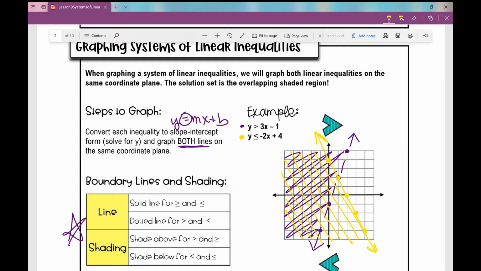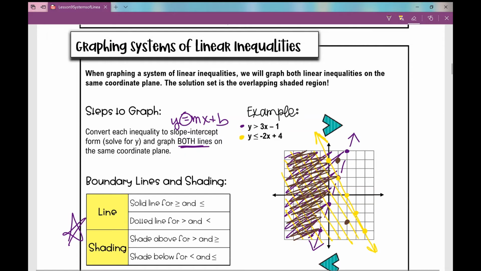Like I did this kind of squiggly pattern in purple. I did these lines in yellow, but what you really want to see is the overlapping shaded region. And you can absolutely see that when you graph in two different colors. Any point that's in this overlapping shaded region, which is right over here, all of this is the overlapping shaded region. If it's just in one shaded region, like up here, this point right here, down here, this point right here, those are not solutions to this linear inequality. It has to be in the overlapping shaded region, somewhere that I colored in brown.